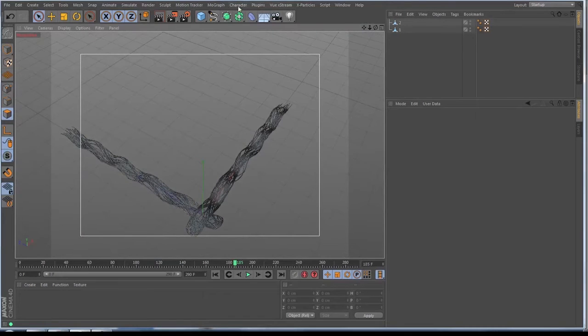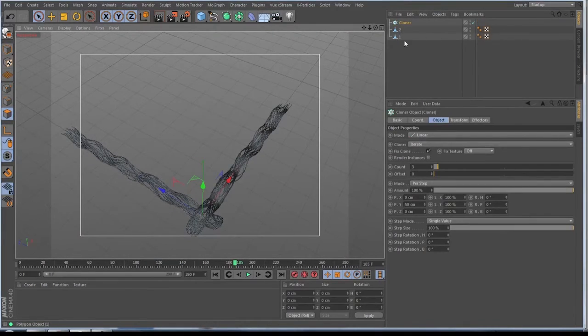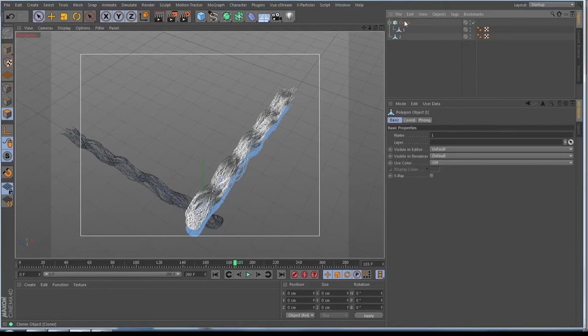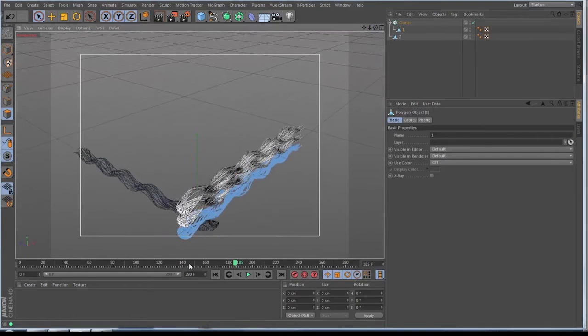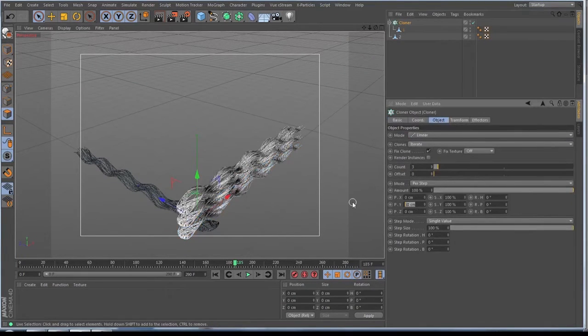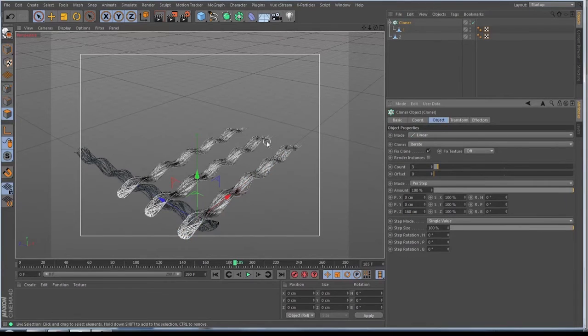And now we need a cloner, and the cloner we get by MoGraph. We drop in our 1. So like you can see, it shows here up. This axis we don't like, we like to have it on the Z axis. And I know the number already, so it's 168, because I recorded this tutorial already once, and I always forget to activate my microphone.